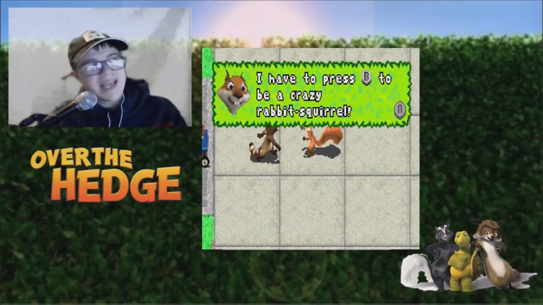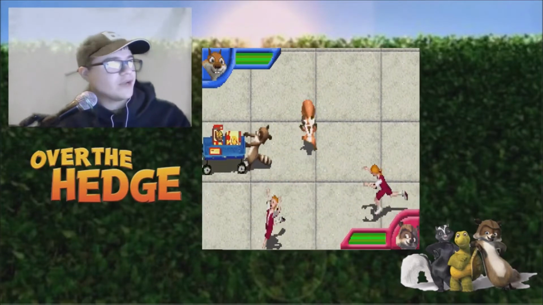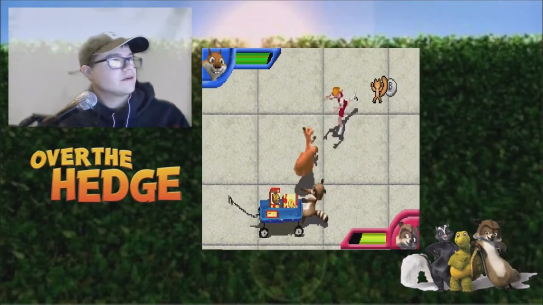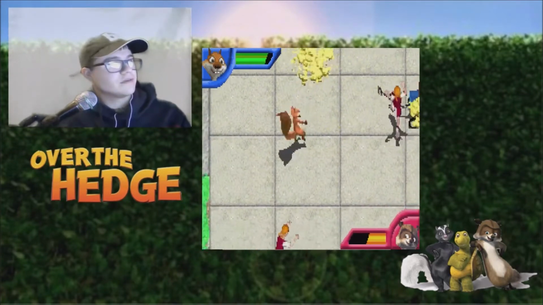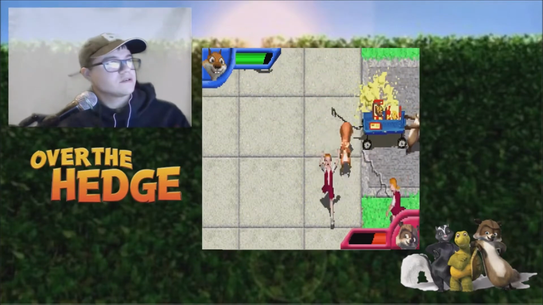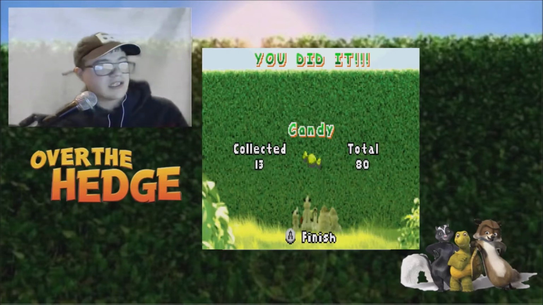Let's start. I have to press B to be a crazy rabbit squirrel? Don't worry, RJ, I protect you. That will be funny. Get out. Get lost. That was close. That was close.